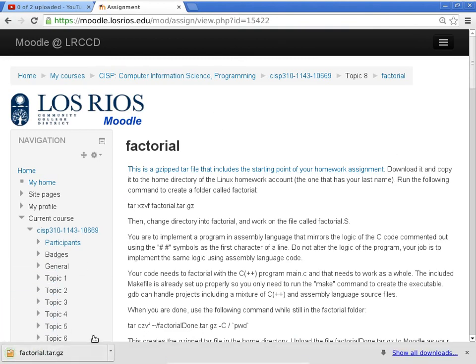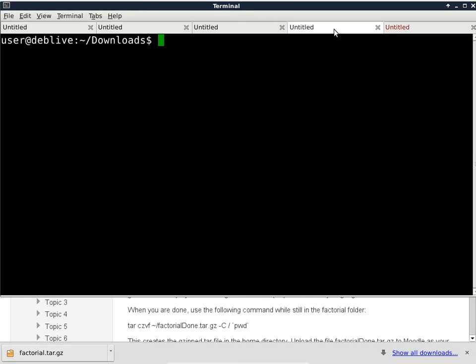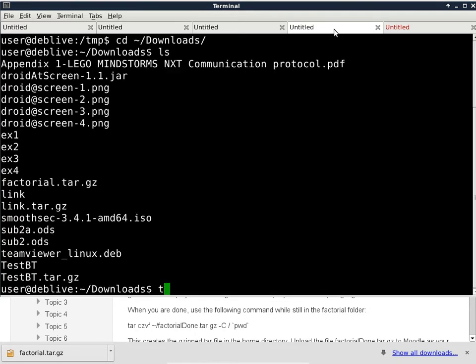So let me switch to a terminal. I guess it's in my downloads folder. And that one's called Factorial.